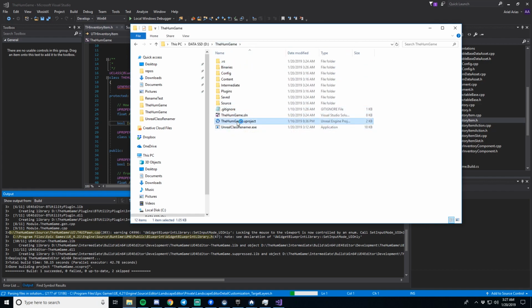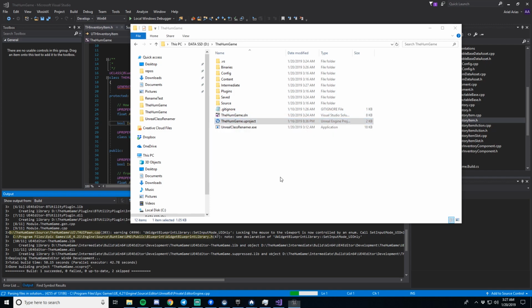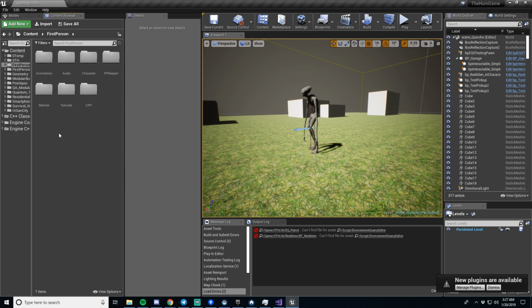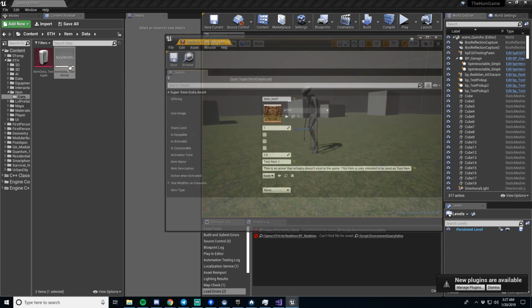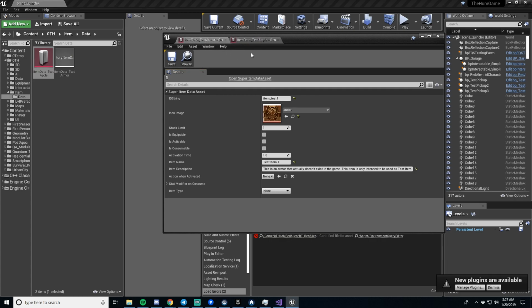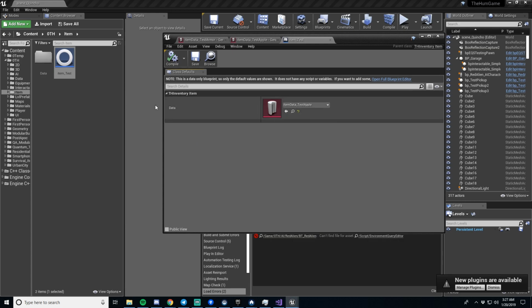So if I open the project now, the class should still be working properly. Ignore this error, this is something different as well. So if I go to item and I still have these classes, ignore this icon, it's just because it's not reloading properly. But as you can see, it's still working, all the data is still there. And if I open the referencing class, it is still there, so everything is still as it should be.